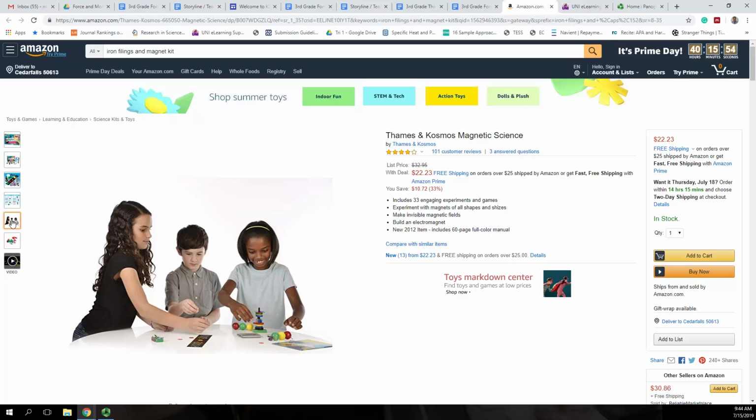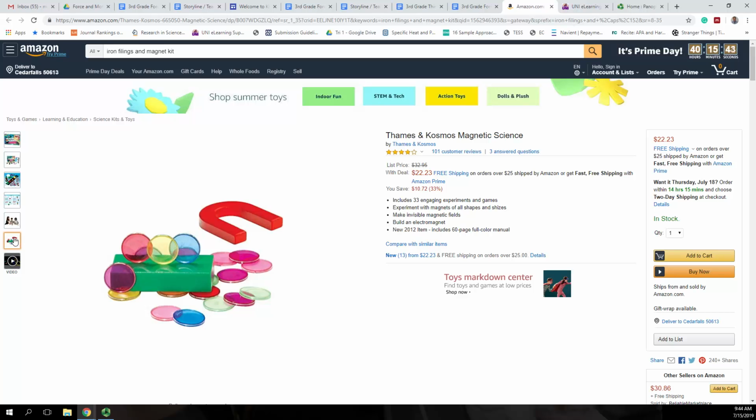For management purposes, you might want to go over the appropriate way to share materials and things like that. But I wouldn't tell them what to play with. Just say, here's an example: these would be non-magnetic items that are in the kit. That would raise a question of, well, why didn't these things move?